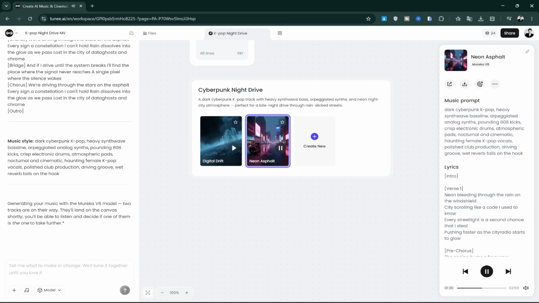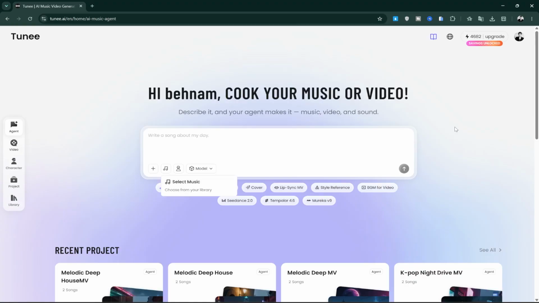The tracks turned out great, and it really depends on your personal preference and what kind of music you are looking for. Now, when you hover your mouse over the track and click on the 3 dots, you can share it, download it, or get it for STEM. You can also get the copyright-free version, though that requires purchasing a plan. Otherwise, on the free tier, you can create up to 12 songs for your personal use.